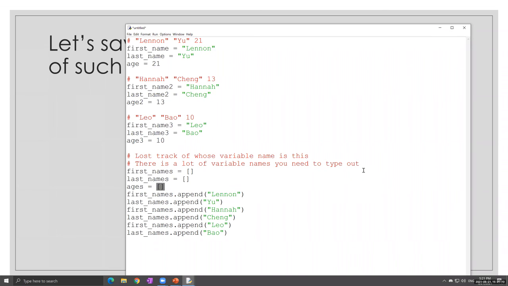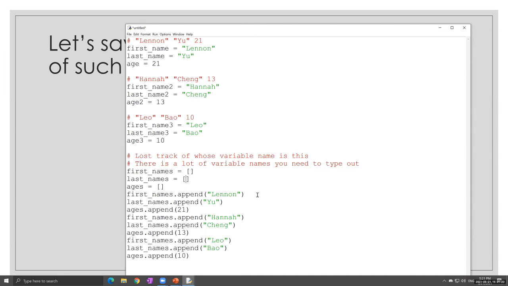Ages equals an empty list, and then we do ages append. So my age is 21, Hannah's age is 13, and Leo's age is 10. All right. So what does this solve?